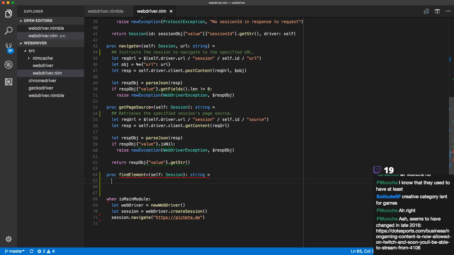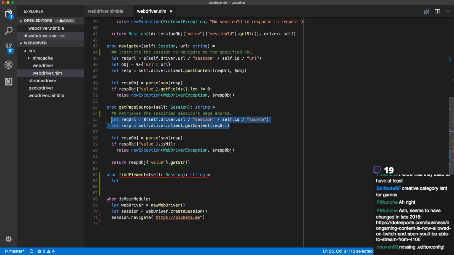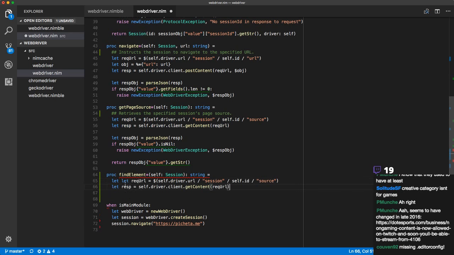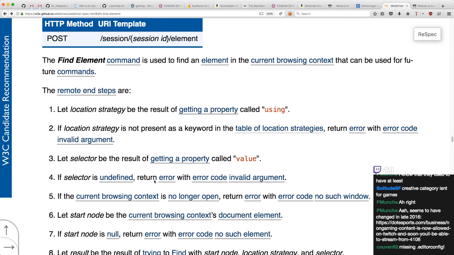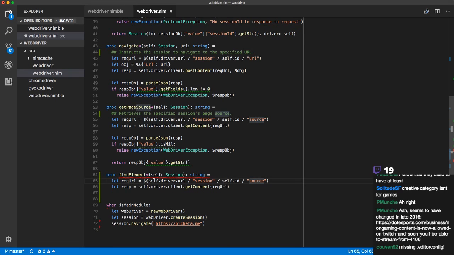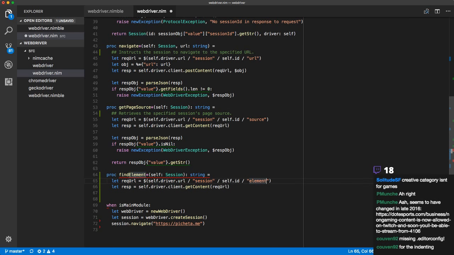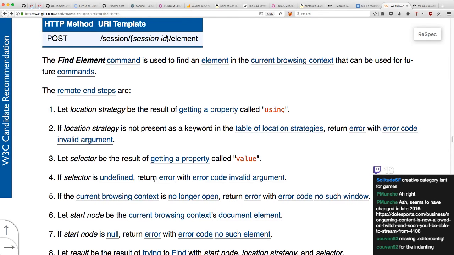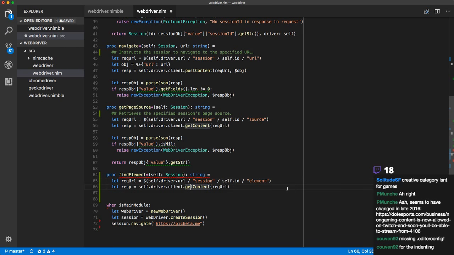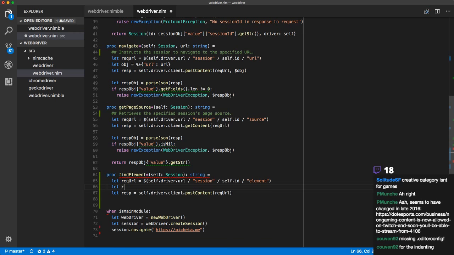So, find element. Again, there's going to be lots of repetition here. Let request URL, and in this case we want element, and we are posting, so we want post content, and we also want a request object.